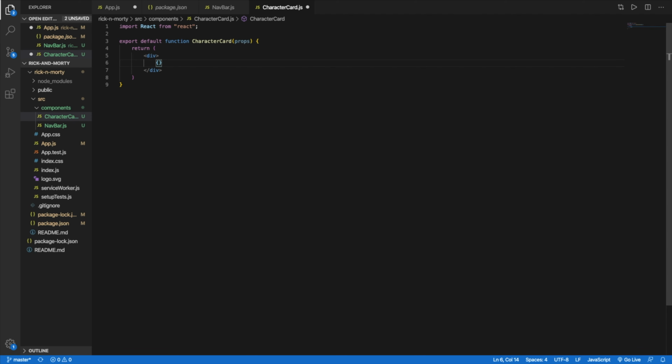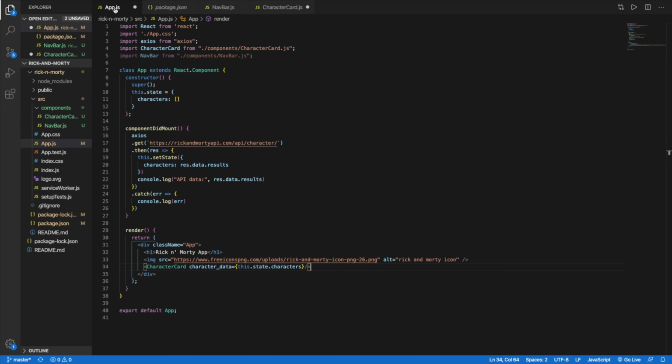All right, so this is JSX. So we're going to have to surround everything in little curly braces. And then we're going to do props dot character data, because that is what we named our props, right? If I can spell it, goodness. Character data. Because if you go back to app, you can see my prop, that is this whole entire array. We named it character data.